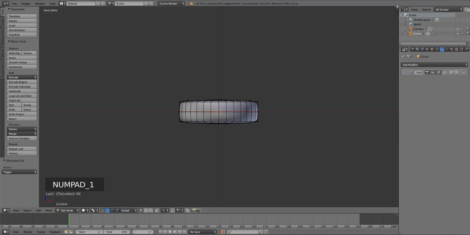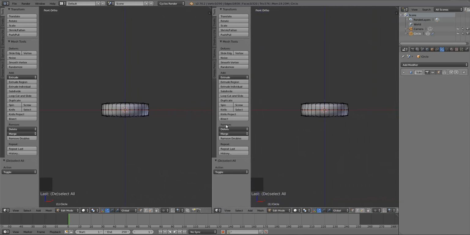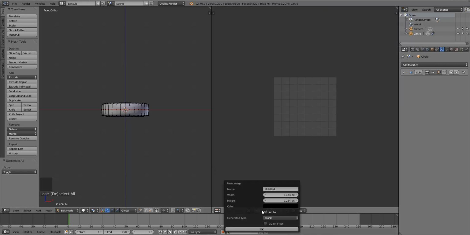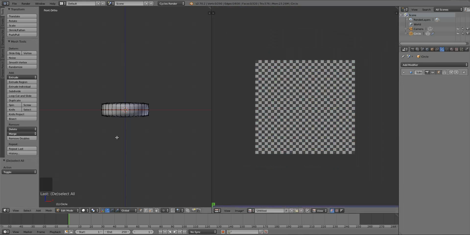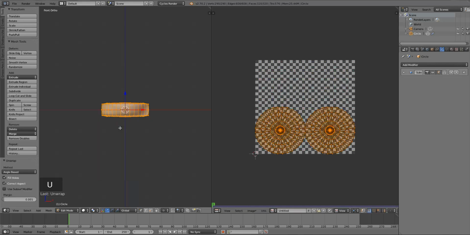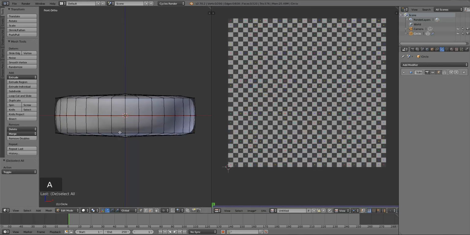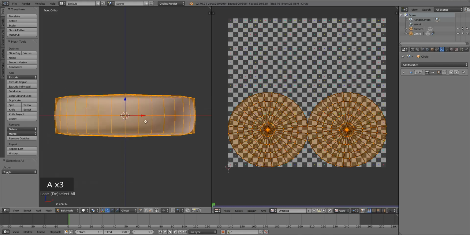So I'm going to split my window and change this window on the right to the UV image editor. And I'm just going to add a new image. And we're going to enable the UV grid just so we can see the size of everything and make sure it's all working well. We'll click OK. And now just select the peppermint over here by pressing A to select all, U to unwrap, and just choose unwrap. And you can see it's split it into two halves. And again, that's just because we have this seam in the center here that's basically the breaking point.